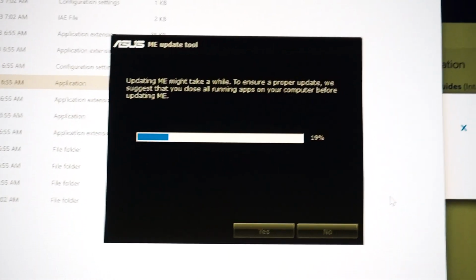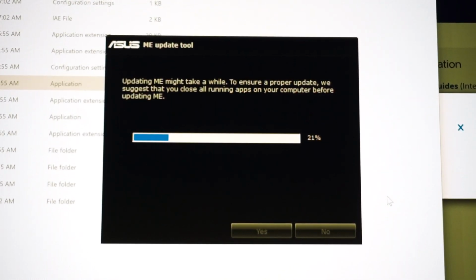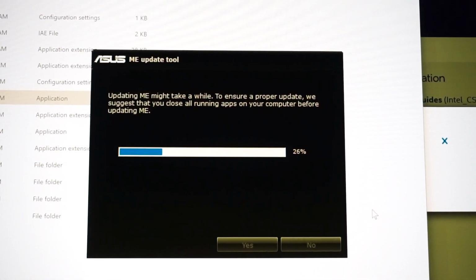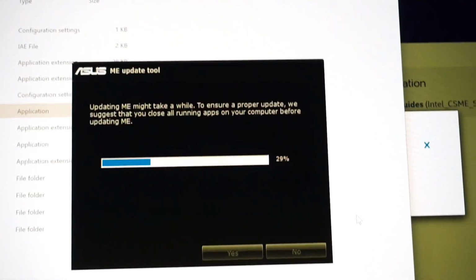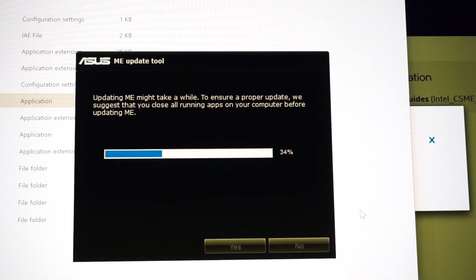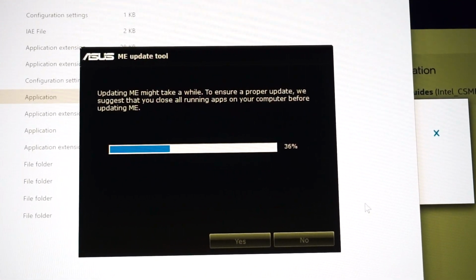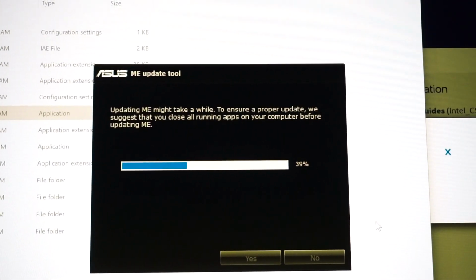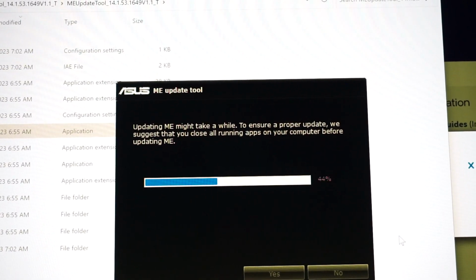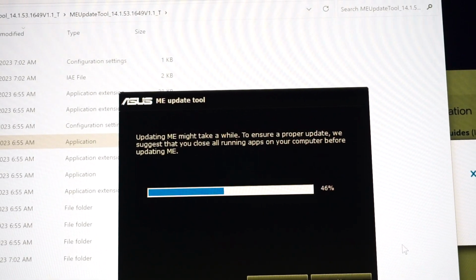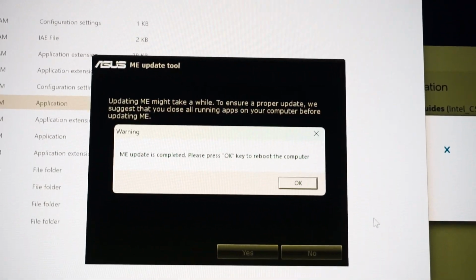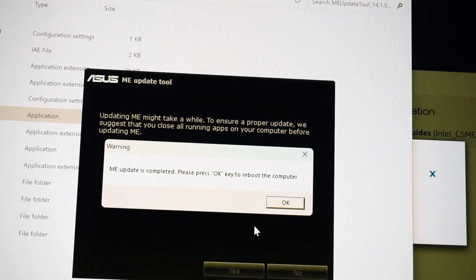Until now I've made the BIOS update from the BIOS itself, and all was okay. But if they say right now to use this tool, okay, let's see how it is. Okay, let's press OK and reboot the computer.